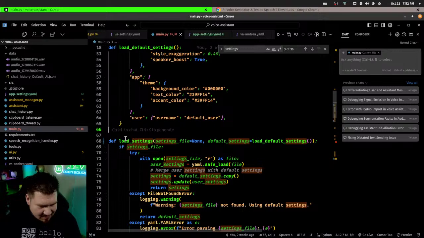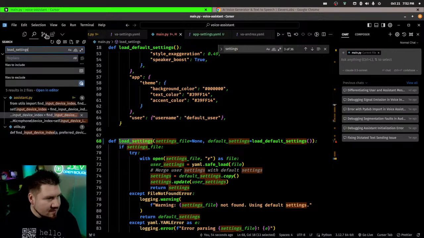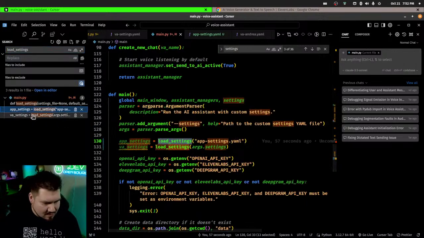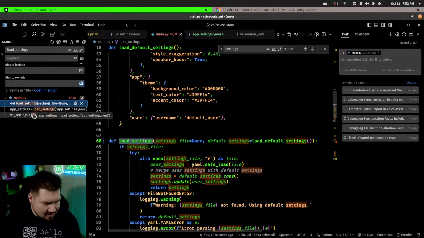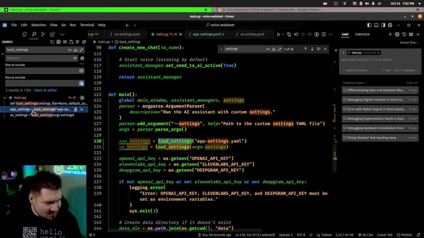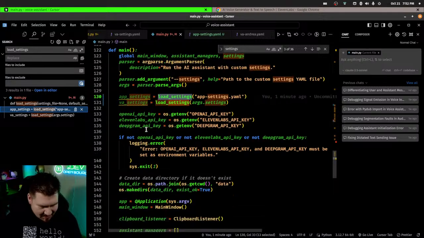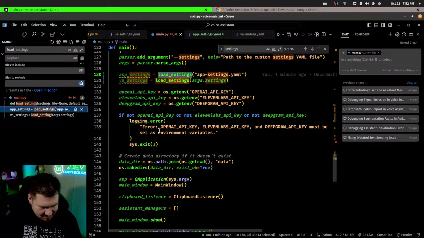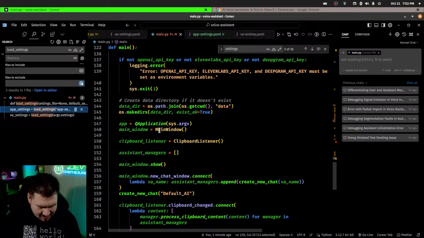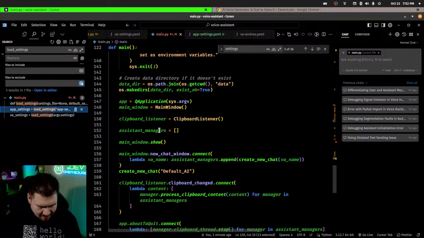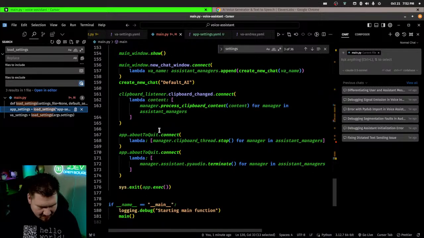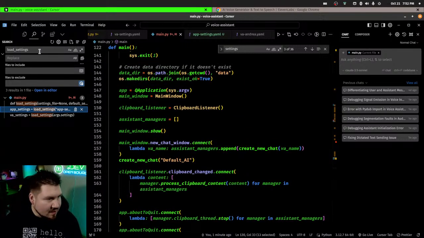Load settings is only ever called there, right? Yeah, okay. It literally was just called settings. Didn't we just pass it right here where it was instantiating the assistant? Well, I don't know where it went.